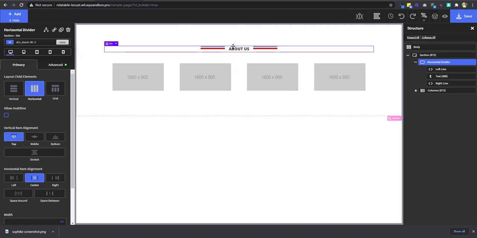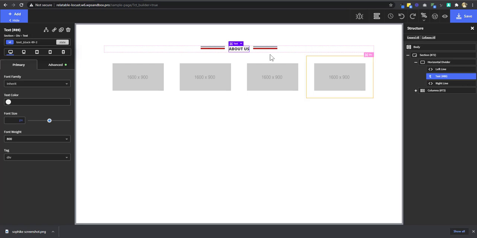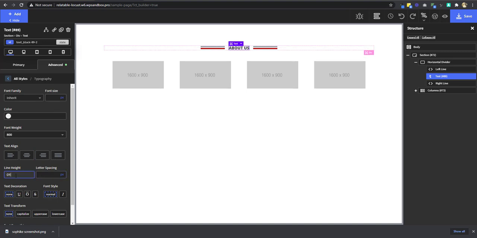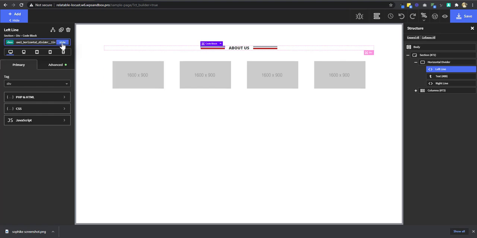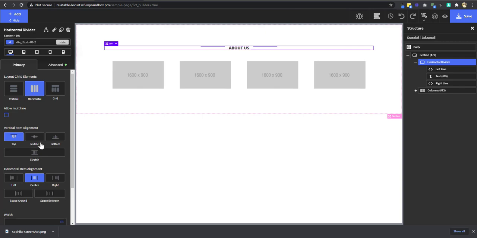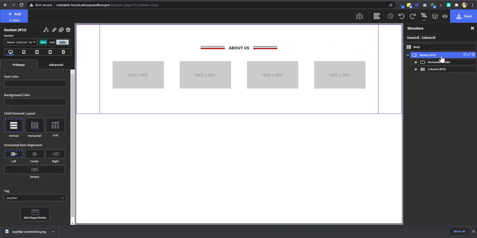So now this poses a problem. If you go to that line, as you can see, the text is not properly aligned the way the icon was. So we could go to typography and set the line height to 0 or 1. All right, so set it to 1, and then it aligns properly. And of course, if you go to the before element and delete it, you can always set this back to center. So that is basically how it works. Okay, that's it for the horizontal divider.